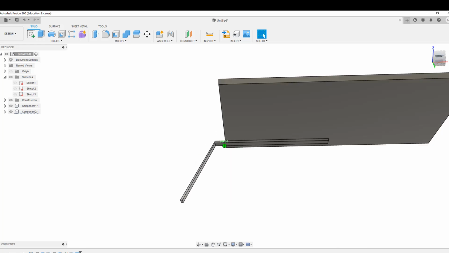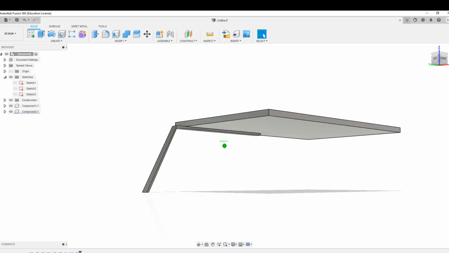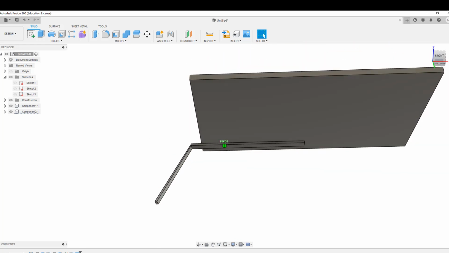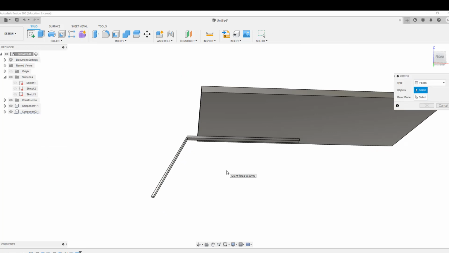Now that we have created half of the leg, mirroring it to the other end using the center plane will help us to complete this model. For that, we'll use the mirroring feature. We'll click on the component.